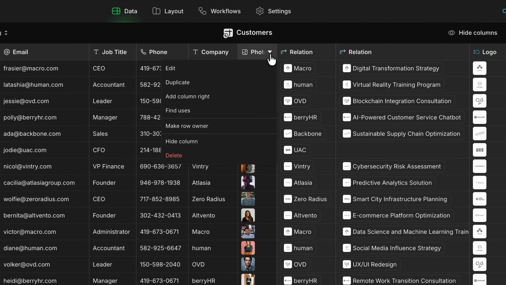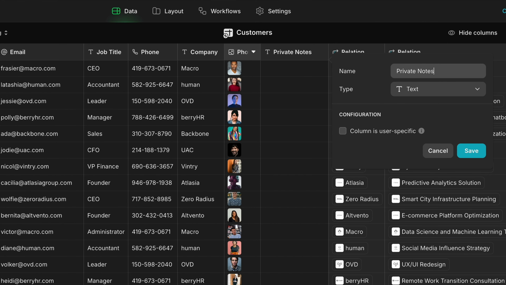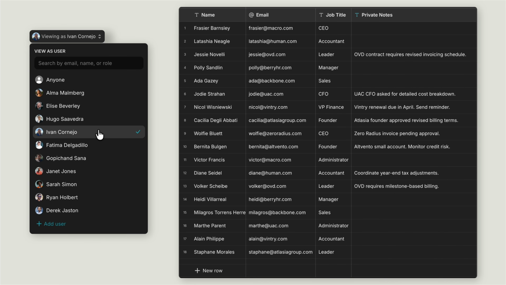So when you add a basic column in the data editor, you have this option to mark the column as user specific. So what does this mean? Well, if you leave this unchecked, then that cell will just hold the same value for everyone. Everyone will see exactly the same value for that data. But if you check it, then that same cell will hold a different value for each logged in user. In other words, if you have 1,000 users, that's potentially 1,000 different values in that one cell.